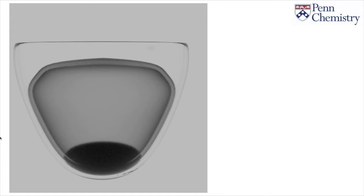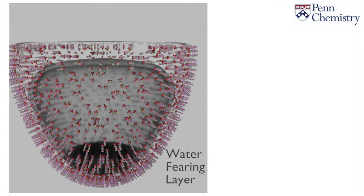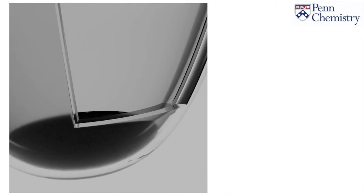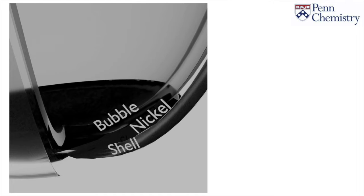Weirdly similar in shape and concept to the wine glass are our nanorobots, which are simply a magnetic shell in which we've trapped a bubble of air. We do this with a water-fearing layer of molecules — think like a nonstick coating on a pan — that keeps water from entering the shell and preserves the air inside. The shell is made of either plastic or glass with a thin layer of magnetic nickel and the gas bubble within.